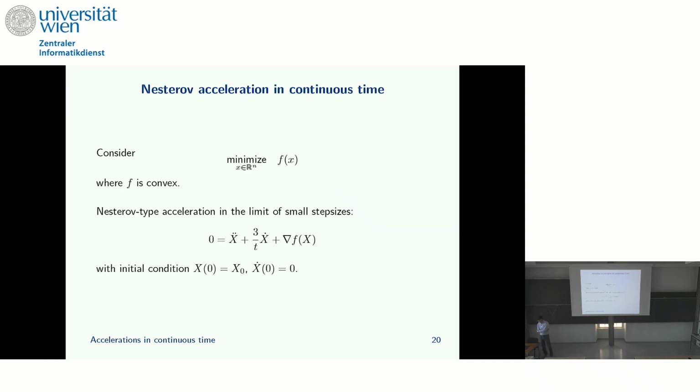Okay, so then let's start out with Nesterov acceleration. Nesterov acceleration famously has this continuous time model. The way we obtain the continuous time model is we take the algorithm and then we consider the limit of small step sizes. To be a little bit more precise, that would be in the limit of the L coefficient being driven up to infinity. So this is the continuous time model of Nesterov acceleration.